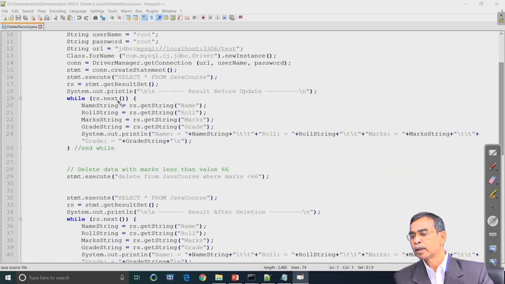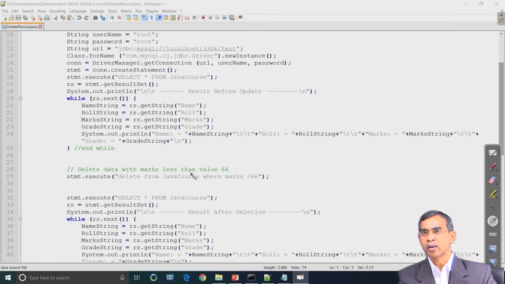So, here is the program flow: creating the connection, then we execute the first statement, select star from Java course, which receives all the records and then displays all the results on the screen. Then we execute the delete command, delete from Java course where marks less than 66.